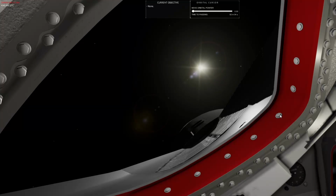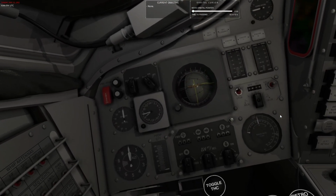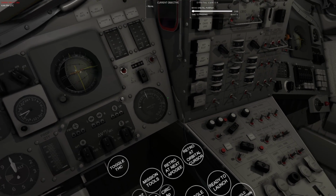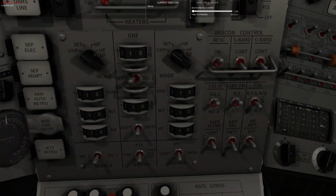I want to come back and do some orbit circularization, some orbital maneuvers with the spacecraft. In this case I just want to do a circular burn and do it by the book and show you what that means. And when I say by the book, it's pretty simple to just let the computer do the work for us. So we look at the computer.